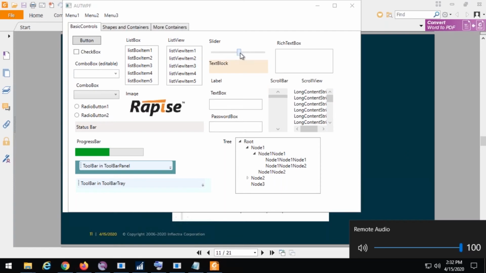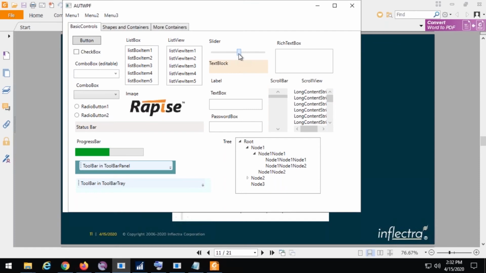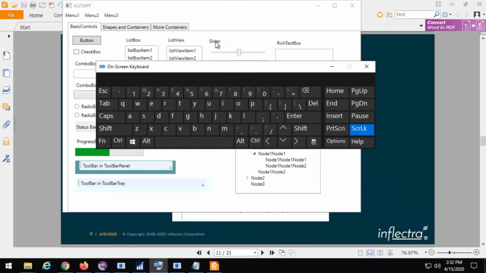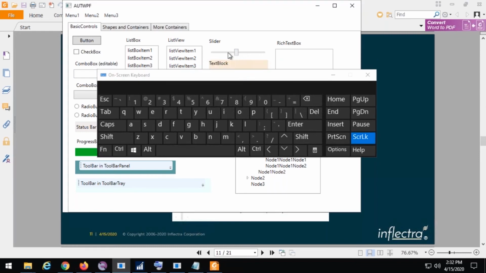Now let's again look at this slider and check how we may operate with it. Where is my keyboard? Here it is. So here is my slider. First of all, I want to set keyboard focus on it. I'm setting it here just by clicking on it and trying if it reacts to keyboard operations. And luckily, I see that clicking on it actually changes the value. If I press left, right, it increases or decreases. If I press up, down, the same is happening.